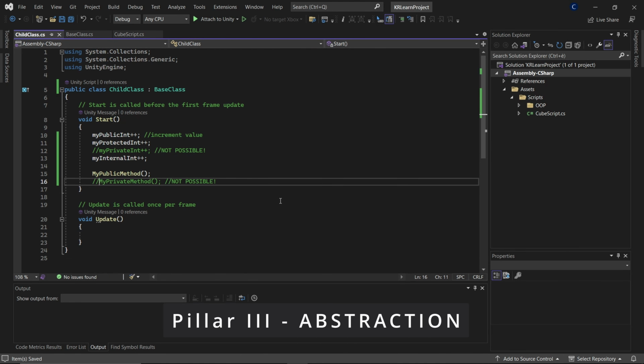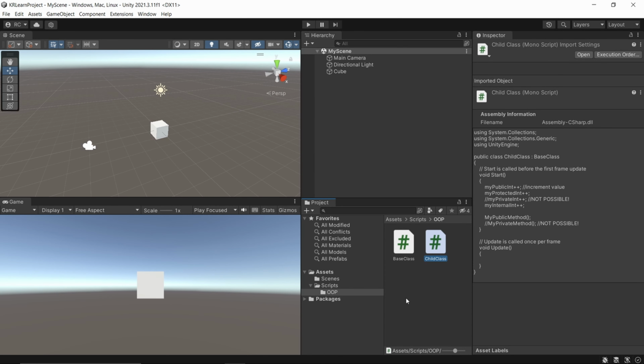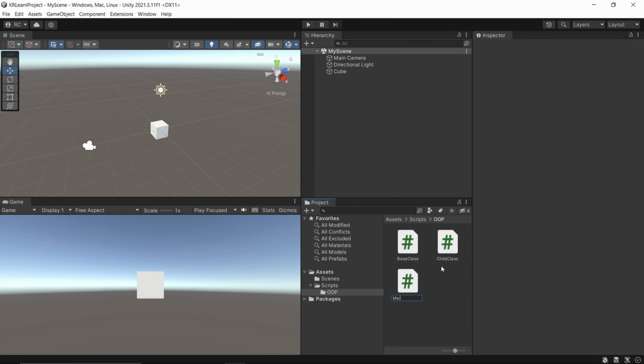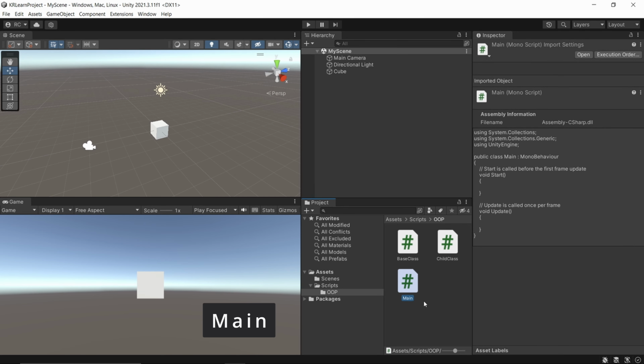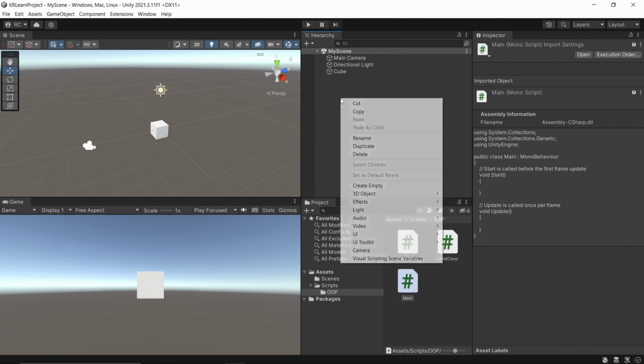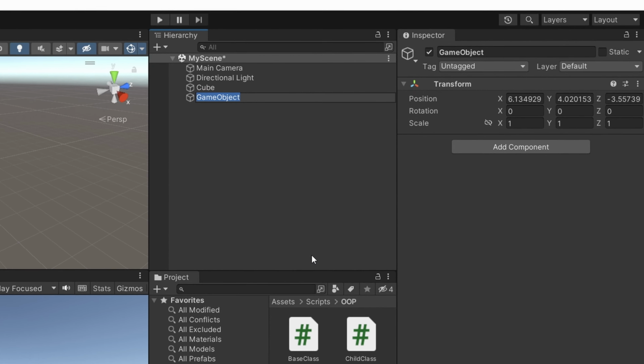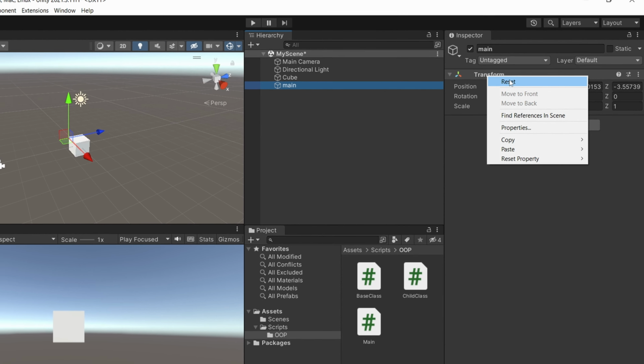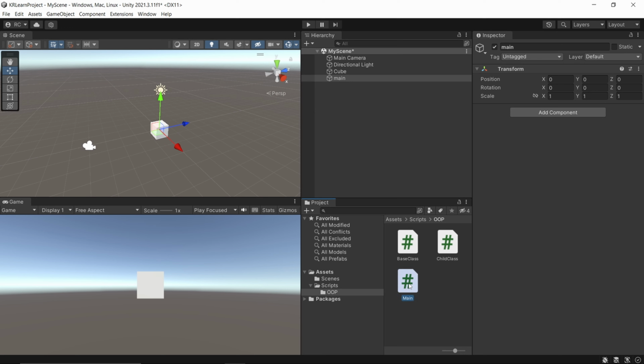What about abstraction? Now, to show you abstraction, let's go back to the Unity editor real quick. And what I'm gonna do, I'm going to create a third script here, which I'm going to call main. And since I want this main script to be placed in my scene, I'm going to create a new empty object. So I right click in the hierarchy, create empty, and I call it main. Let me reset the transform on the right click reset, and I'm gonna place this main script right onto my main. Okay, so now whenever I press play, this main script is enabled and will run as we saw in the last tutorial. And so now let's go back to Visual Studio.